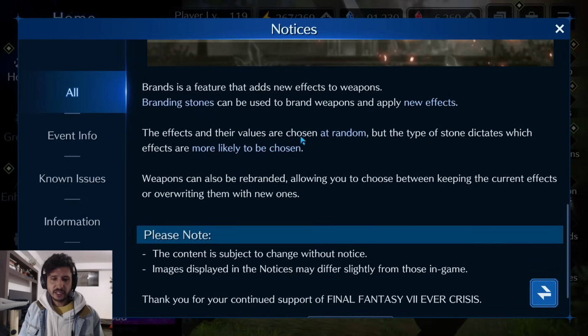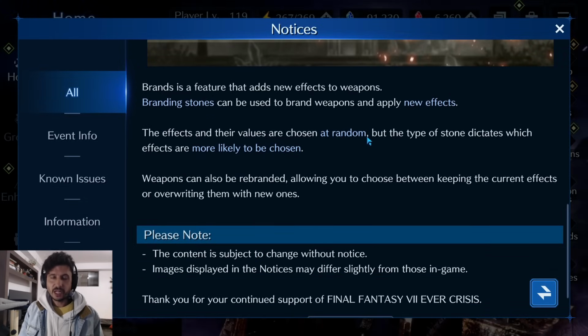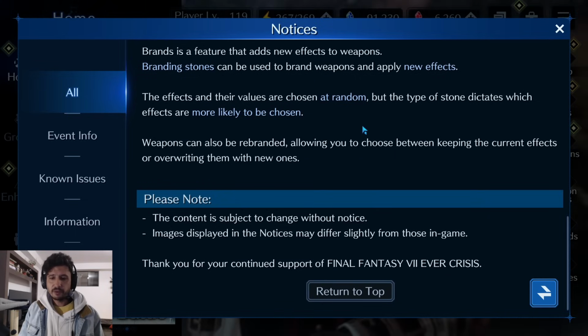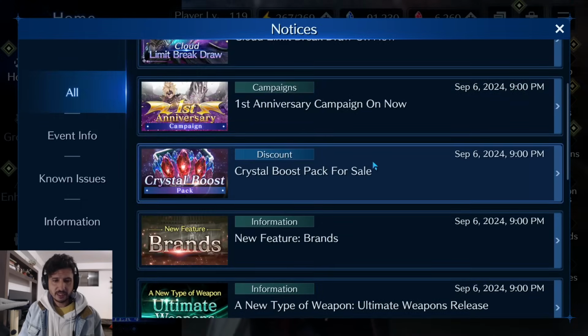All right, the effects and their values are chosen at random. Not super keen on that. But the type of stone dictates which effects are more likely to be chosen. All right, weapons can also be rebranded, allowing you to choose between keeping the current effects or overwriting them with new ones. So that's good to see.